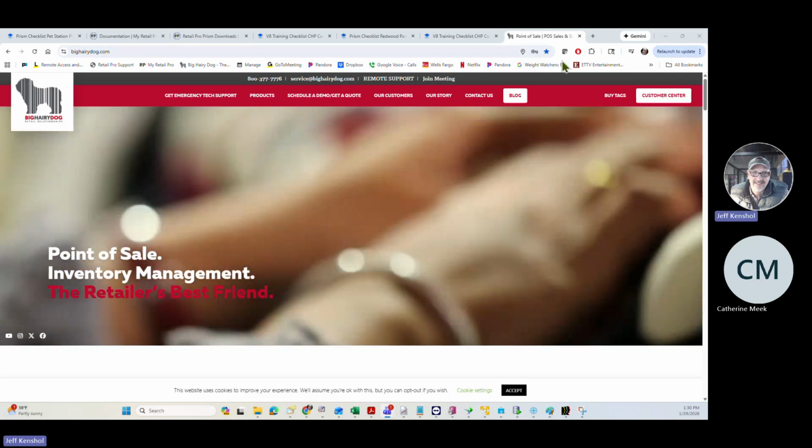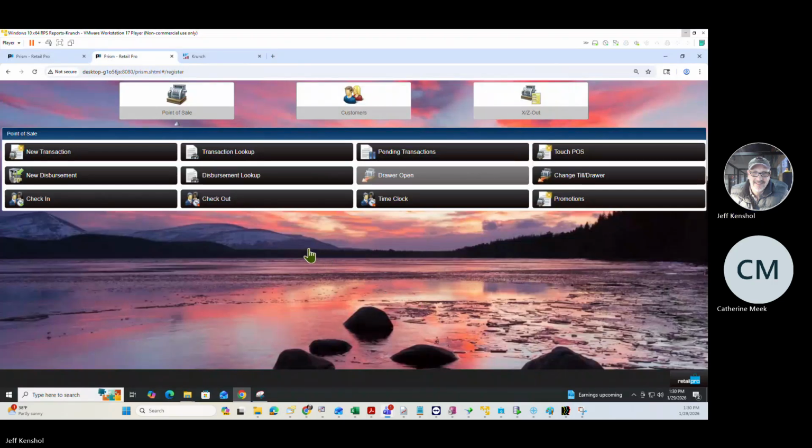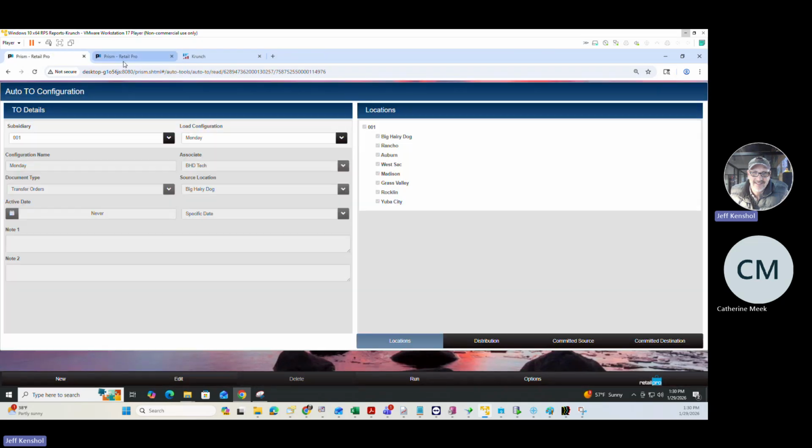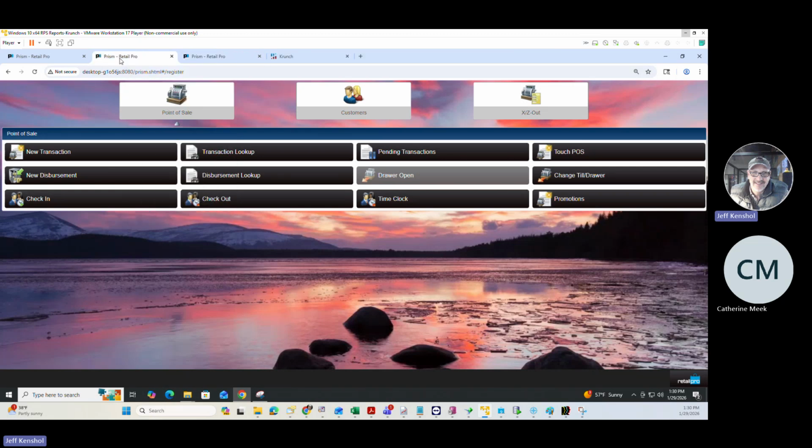So I guess we just dive in here and get started, right? I have set up some things in this already. I have two screens running right now. Just as a reminder for those people who don't know, if you're on a menu someplace, you can right-click and duplicate. This duplicates your license, so you can actually be in two places at once if you need to be. Anyway, I was playing around with auto utilities and duplicated it earlier.